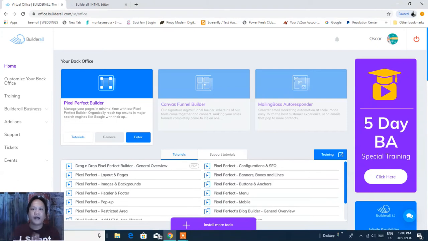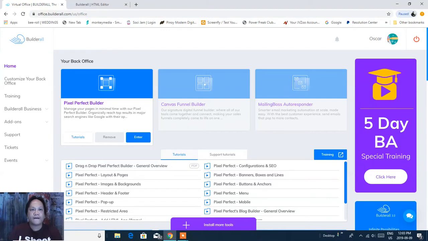And if you don't have a website or anything that has to do with digital marketing, you're not relevant. So this is basically what the Builderall platform is, and we wanted to share what it's about.